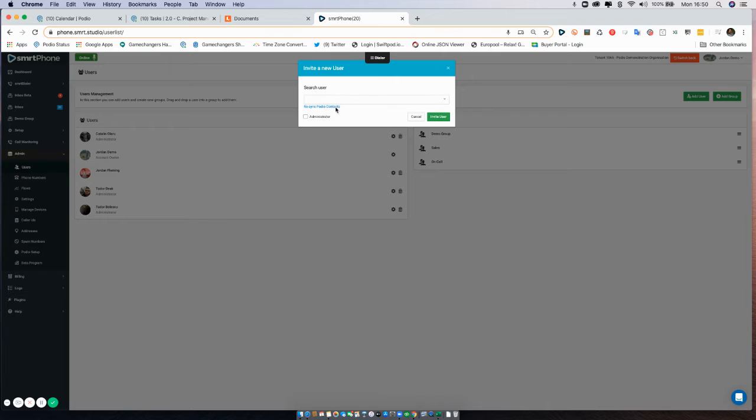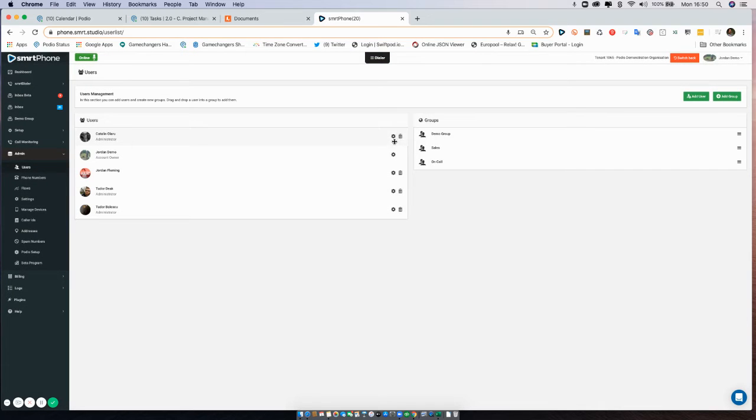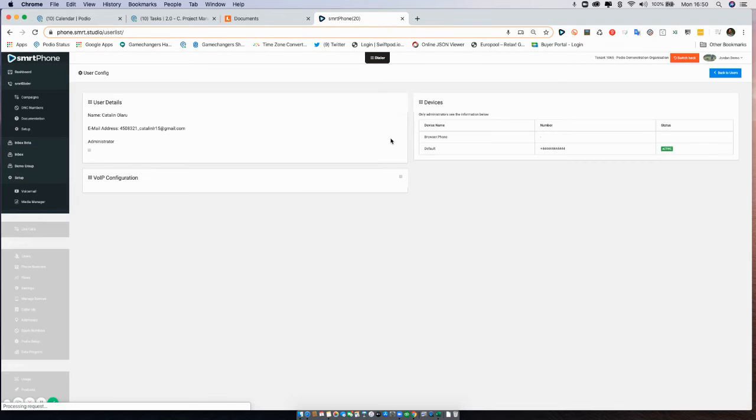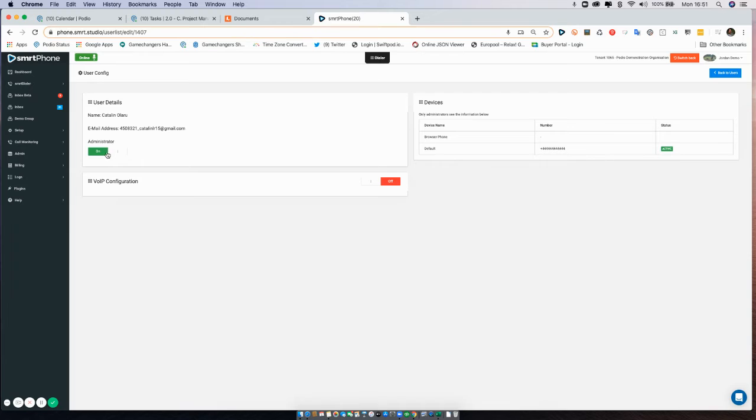When you do add a new user, it is important to note that anybody who has administrator capabilities, anybody you add as administrator, does have more control over your system and can make decisions, can control flows, etc. So you want to make sure that you only add those people when you need to. Of course, at any time, from the user settings, you can choose whether someone is administrator or not. You can revoke privileges at any time.